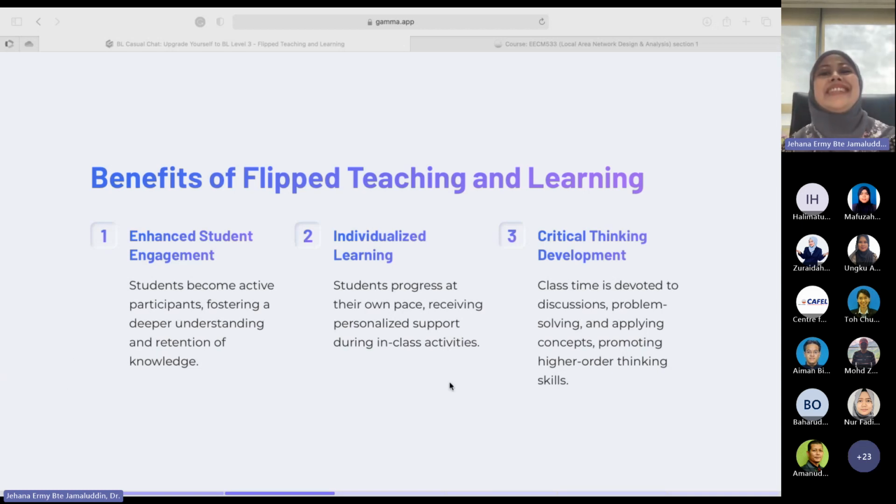Benefits of flipped teaching and learning. You do have enhanced student engagement. If I can get the students to prepare, that would be wonderful, isn't it? It makes your life easier and more convenient, because you don't have to walk around and teach again. Of course, you need to recap to a certain extent. There'll be some stages of the discussion where you need to explain more on the activities and the outcome. You are there to facilitate, not to say that it's right or wrong, but to give corrective actions.